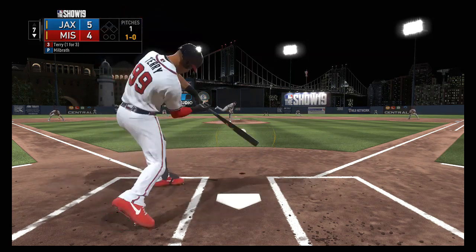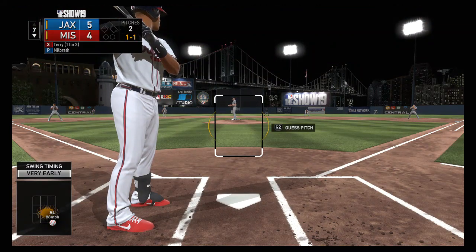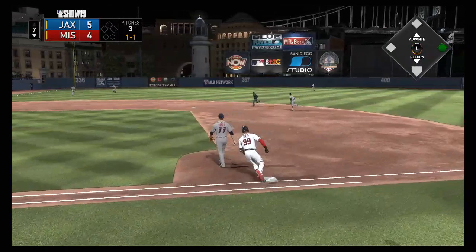The 1-0 pitch. Good deception on the slider there as he's way out in front. So he threw the slider darting away to him 2 times in a row. Now I don't think he'll go for it again. I'm looking for something hard inside on this pitch. He's set. Here comes the 1-1. Hit to third. And through into left field.